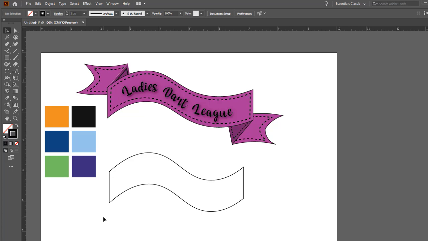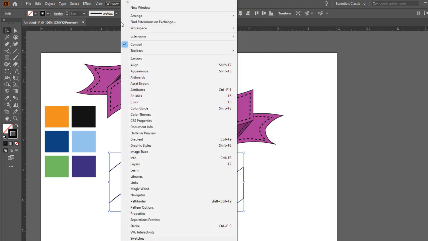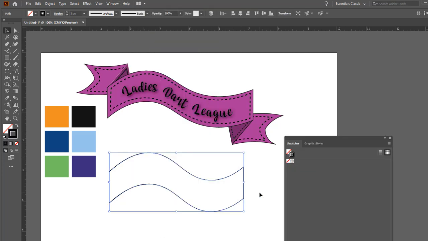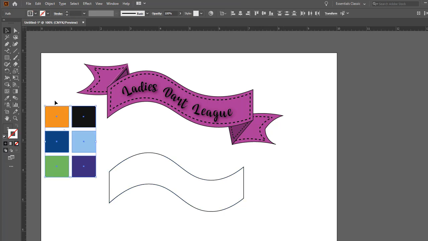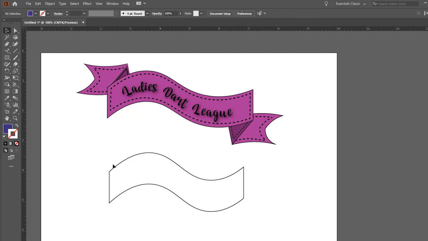So now we got to put a fill color in there. So since we're doing 3 different lots of banners, I'm just going to select, let's select our shape. Go back into our swatches palette. Just make sure you highlight a part of each one of these and it'll select them all. Then you can just hit delete. They're kind of in the way there. They don't need to be there.